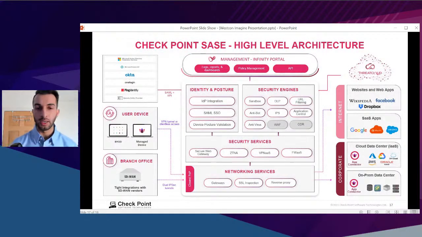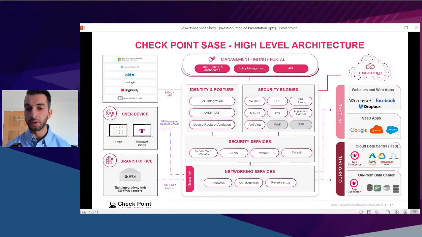And then just to show you a high-level architecture with Checkpoint SASE. As I mentioned, it's not just zero trust network access that we can provide within Harmony Connect. We can also provide other capabilities such as our cloud secure web gateway, firewall as a service, application control, URL filtering. So all of these services combined into a consolidated cloud solution. If we start looking on the left-hand side where we have our users, devices, and branch offices, we can secure that connection from those different types of users into Harmony Connect, leveraging the security engines, the security services, and our networking service capabilities, and then feeding that off to those different environments, whether it's the public internet or your corporate networks. We want to secure all of those connections using the Harmony Connect platform.